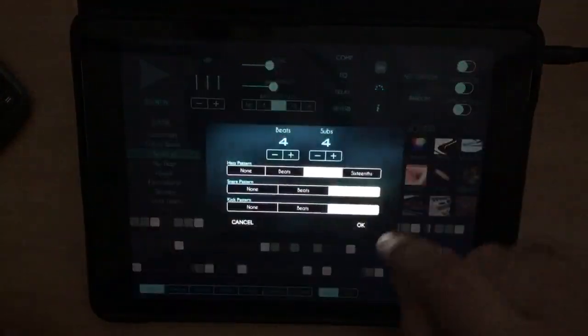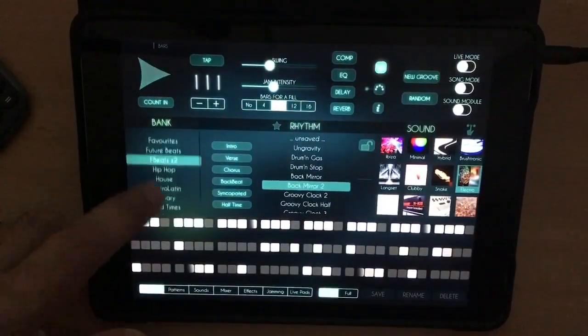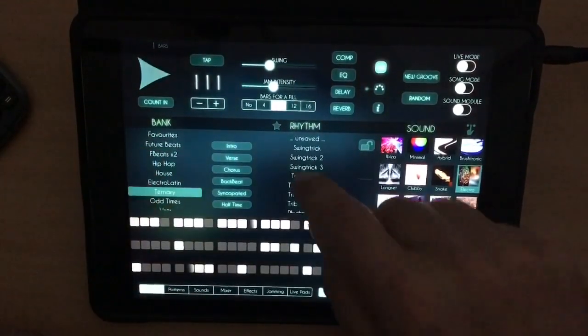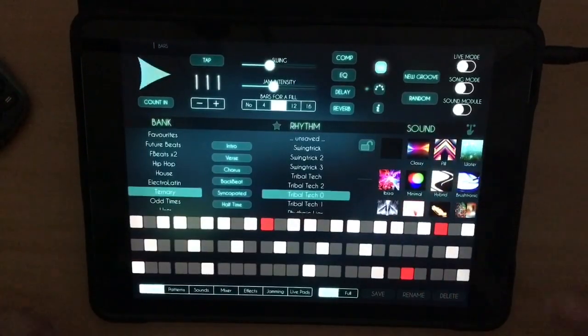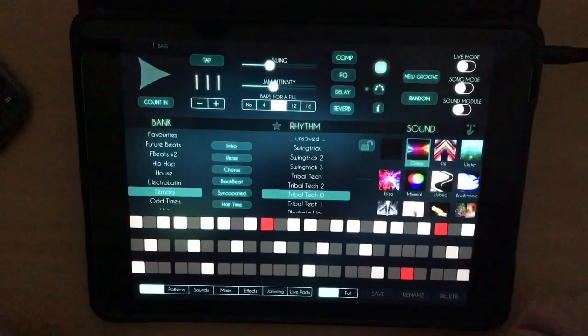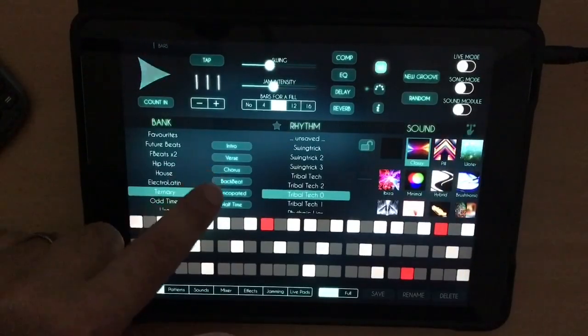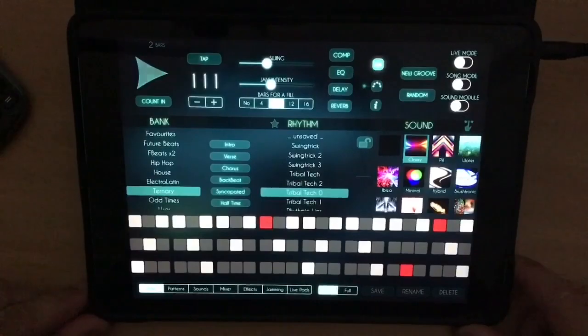So if I click New Groove here, actually I won't, okay, so you've got your standard thing. You've got banks of different presets, and over here you've got different sounds. In the previous apps that was a roller, but now it's a bunch of little icons, which is very cool. You've got verse, intro, chorus, backbeat, syncopated, halftime. That's something new. I haven't really explored that very much so far. And so everything else is pretty much as you expect with one of Louis' apps.